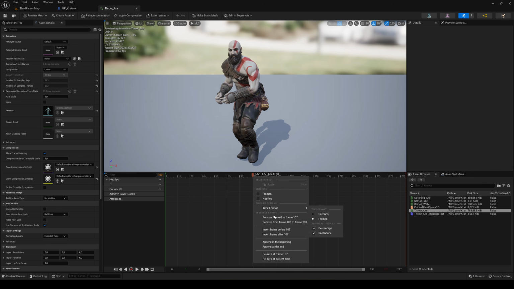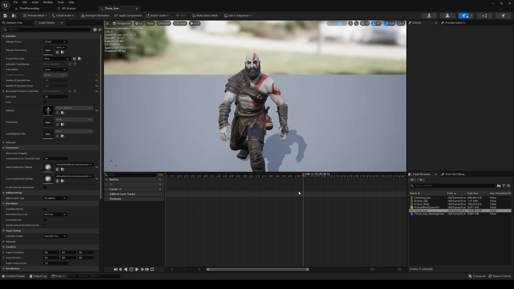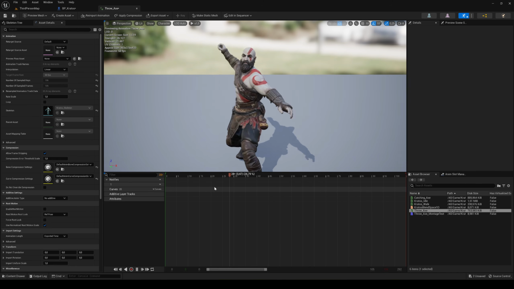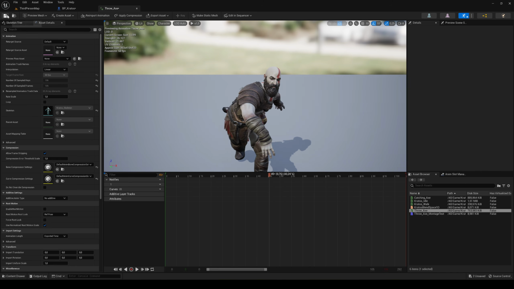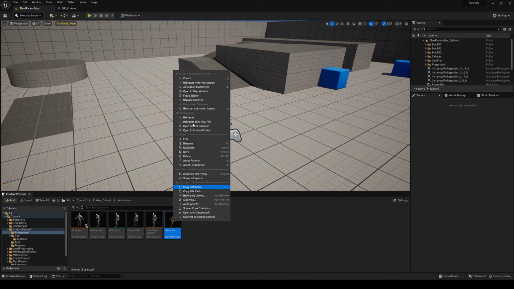I'm gonna right click and remove from frame 0 to 107, so it will start from there, and then I will stop right on here, and remove from frame 107 to 186, so you have a small section of just throwing the axe, and it will just blend later on. Great. So I can just delete that, get the throw axe, right click, and then we're gonna create an anime montage.